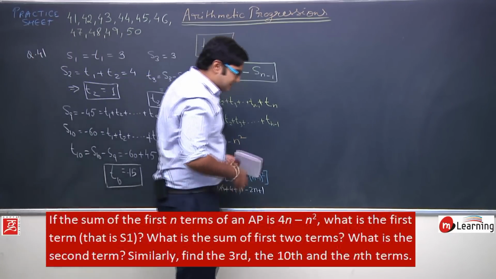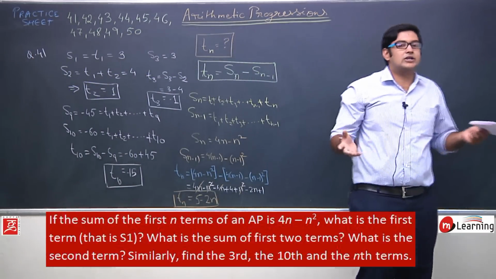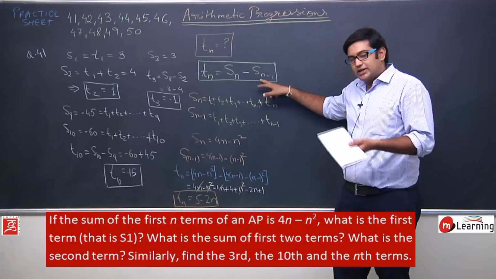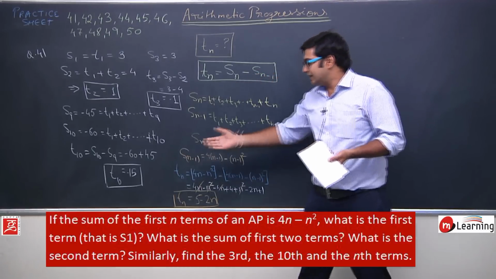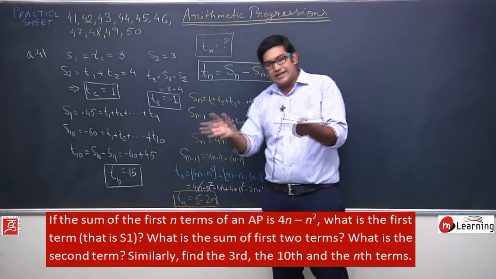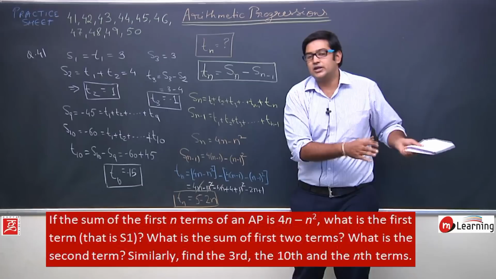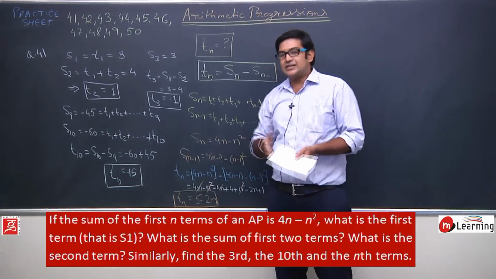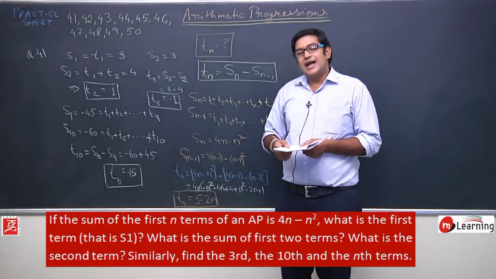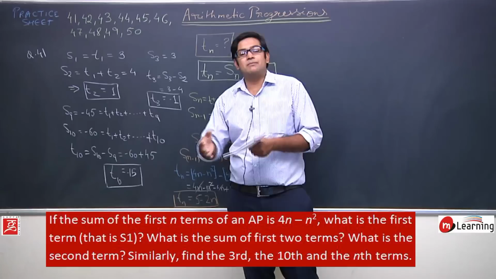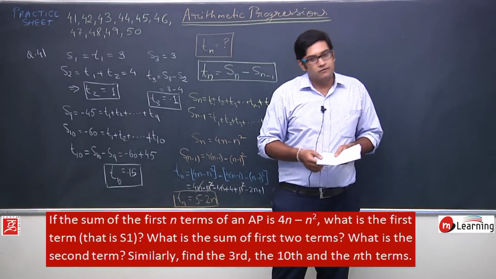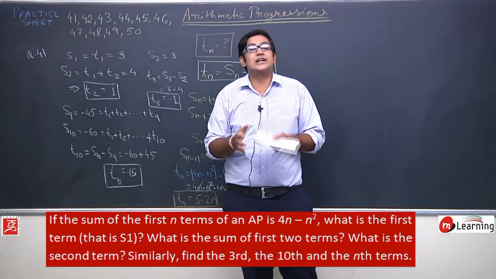So it's just a calculation based on a basic observation that you need to have: the sum of n terms minus the sum of n minus 1 terms, the sum of the previous terms till here. What we have seen is that the 10th term is calculated by adding 10 terms and then subtracting the first 9 terms. This is the basic concept. Even if I want to determine the 100th term of this AP, I can simply sum 100 terms and subtract the sum of 99 terms from that, and I will be left with only the 100th term.